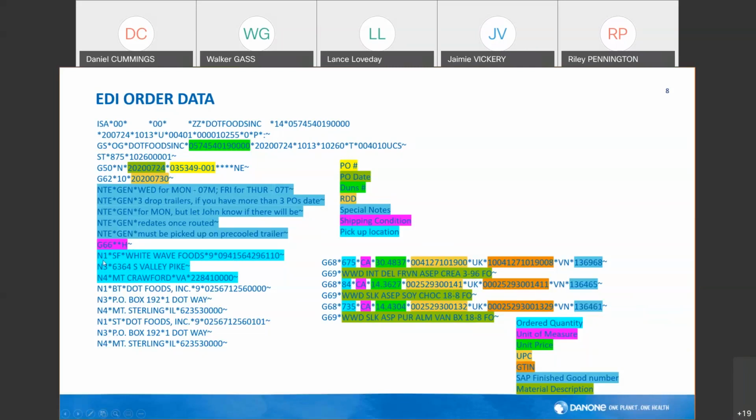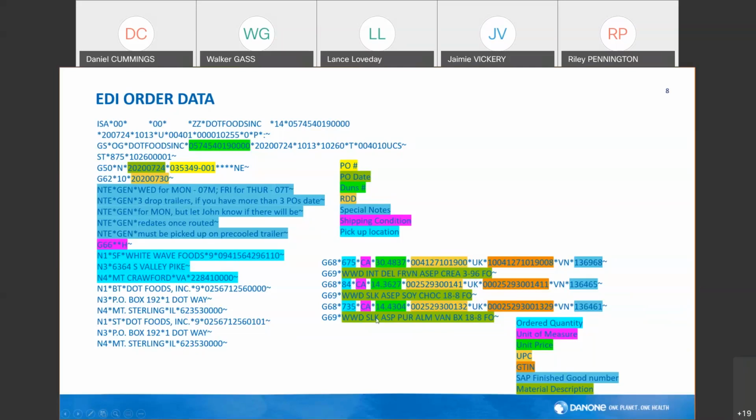This right here is the pickup location. So for Dot Foods, we have this quite regularly where they'll send orders with mixed sourcing, but because it is a pickup load, we can go and reference this open text to identify, okay, this order they're intending to pick up out of Crawford and not Sondwell. And so that's a tool that we use probably multiple times a week, I would say, to identify what that proper shipping location is. And then some of the other information is just addresses and whatnot for, I think, back-end EDIs, so the outbound stuff.